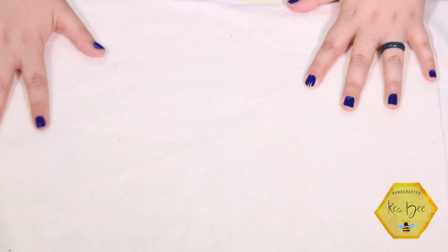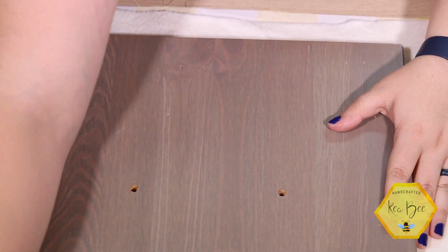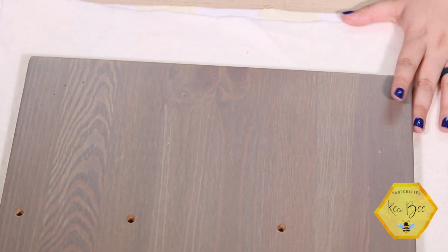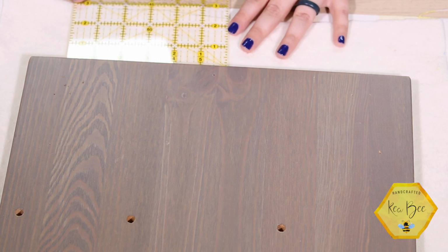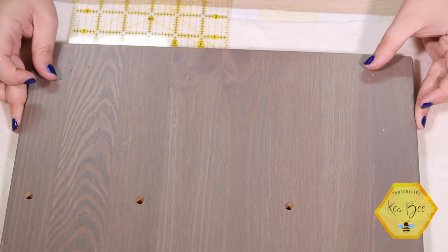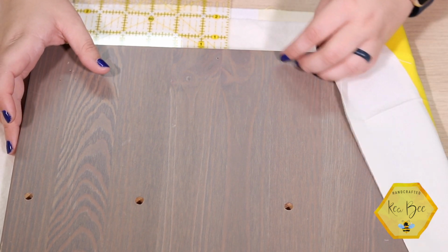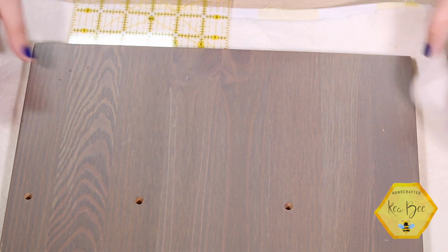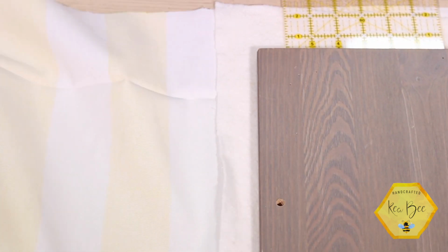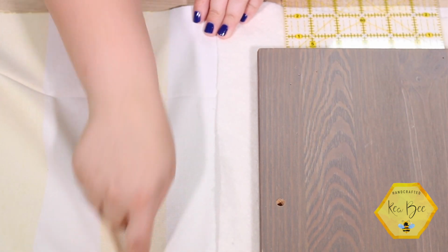Scoot it down a little bit so you guys can actually see it here. Okay. And I'll just place my board down, straighten my fabric up there, and grab a ruler, 2.5. That's about what you want. That's close enough for me. I know that I've got some selvage over here that I will eventually cut off. And then I'll just scoot it over, and with my big ginger scissors, I will clip away on this side.